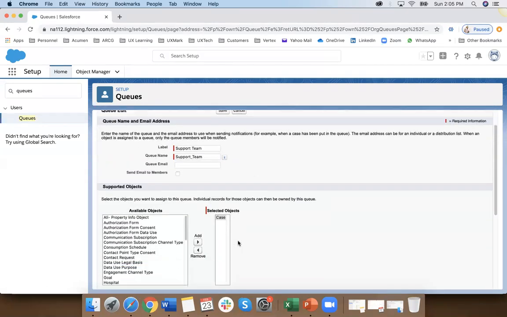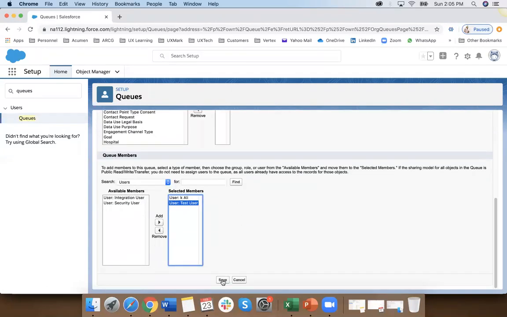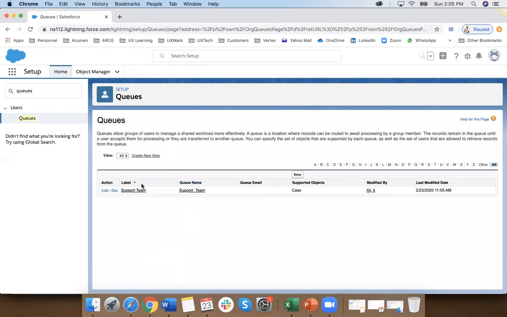What it means is whenever somebody creates a case in the queue, then me and the test user are notified by email that there is a new case in our case queue. Whoever is available first can go ahead and assign the case to themselves. For example, a case comes up, I am free, I get an email, I open up that case and change the case owner from queue to myself.